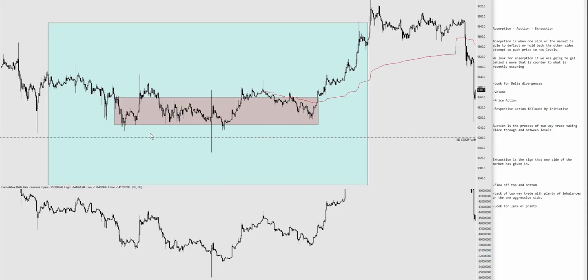We're looking at the fact that across this chart, all of this delta has indicated that buyers are willing to bid this up. What we see towards the right-hand side of the structure is that there's still aggressive selling. But for this aggressive selling, we're not doing anything to take it back down to the low. We're still having much more active buyers overwhelming any aggressive selling coming into the market. It appears that there is one side that is in relative control.